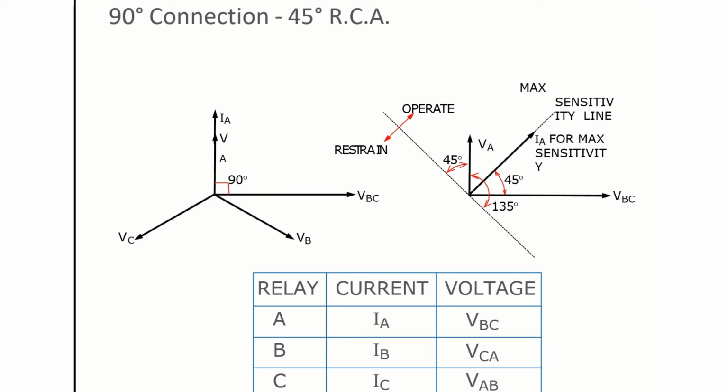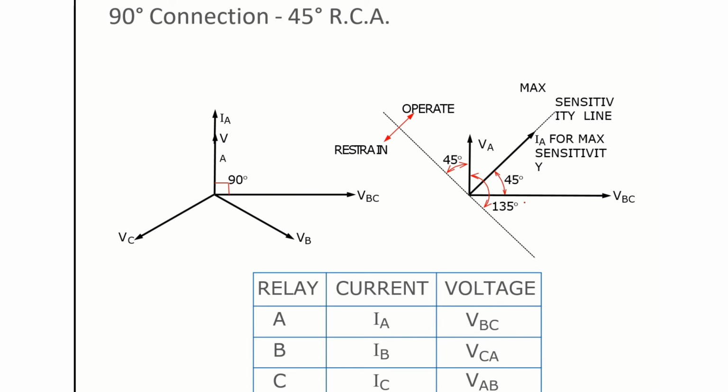And these things we will discuss when we are discussing different relays, like in ABB relay, how they are setting this RCA, Siemens relay, NR, GE, Schneider, Micom, Alstom, every relay, we will discuss how they are treating this minus 45 or plus 45. This thing is exactly the same, but the way of saying it is different with different manufacturers. Generally, for A phase relay, we will calculate A phase current, B phase relay, B phase current, C phase relay, C phase current. For A phase relay, the quadrature voltage will be BC. For B phase, CA. For C phase, AB.